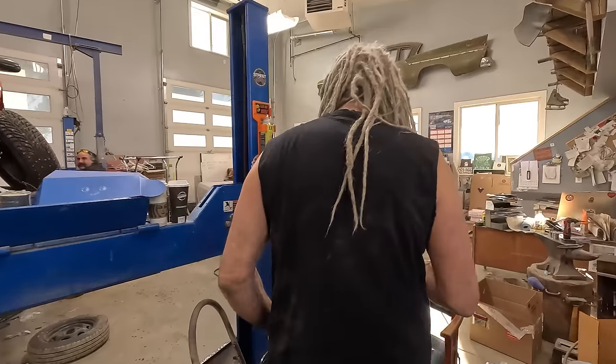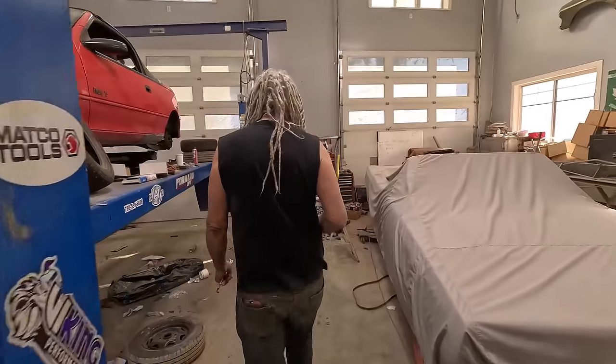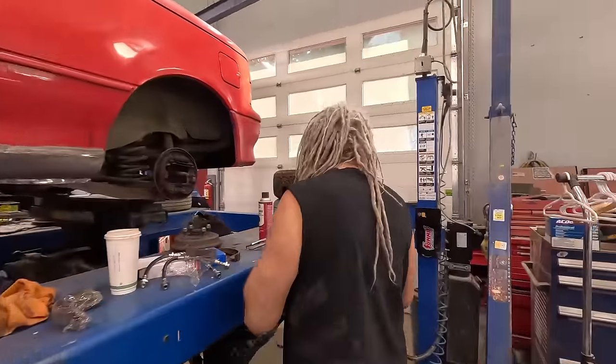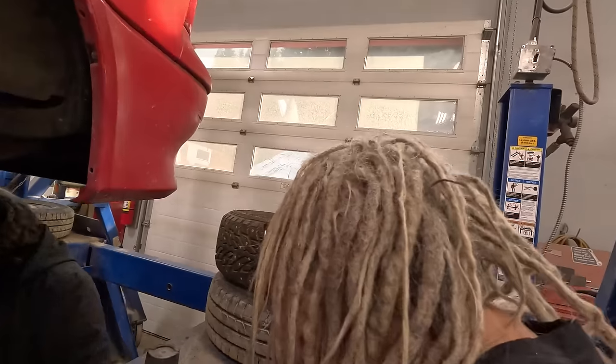The shop is a disaster now. And why is that? Good players here. Okay. What are you going to do first? Change that brake line? Yeah, let's... Here, pull this clip out of here.